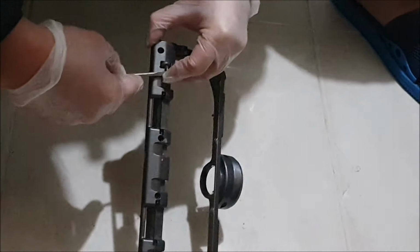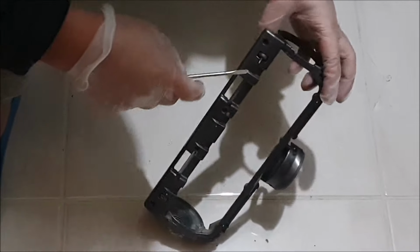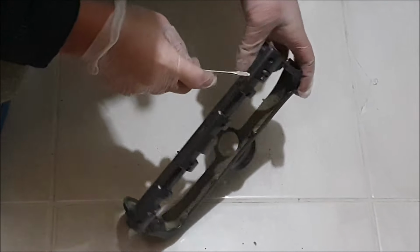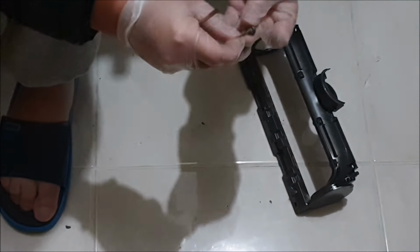If you keep on watching, you can see that slowly after some time, with it diagonally, I was able to drag it out with my fingers. So you want it at 30 degrees, 30 to 45 degrees. 45 degrees is a bit too much. If you push it too much, it doesn't come out, as it gets wedged. As you can see there, I have pulled out the steel rod and now the wheel falls out.